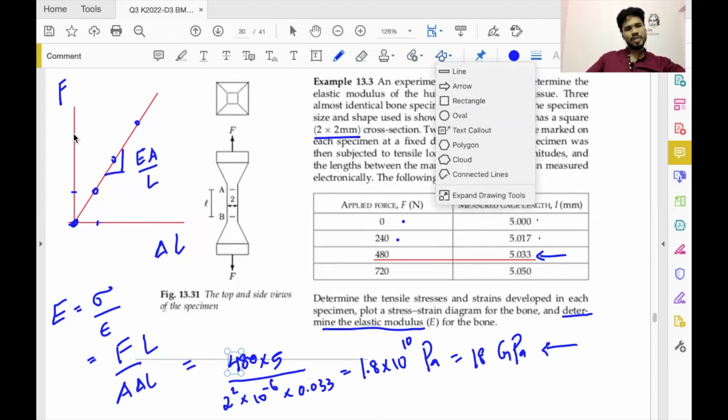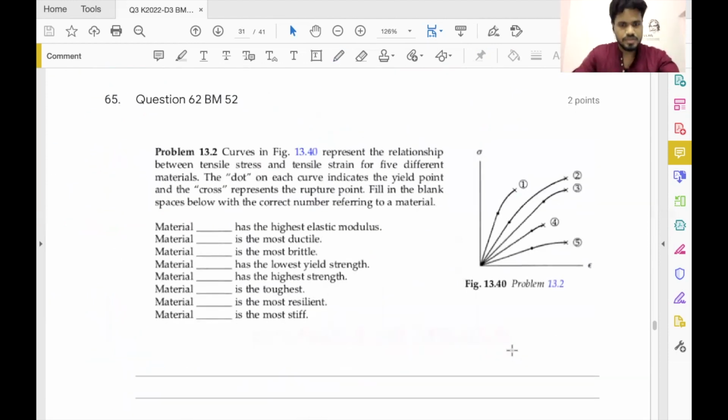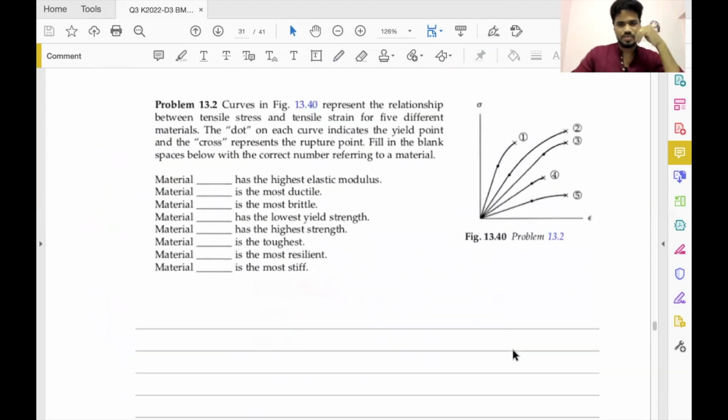Now, they could ask you, if one were to plot force versus change in length, what will be the slope of that curve? They can give you Young's modulus times EA, EA by L, and E by L, 4 options. Pick the correct option. Notice it should be EA by L. And of course, it comes from this basic relation. Okay, so this is some fun question.